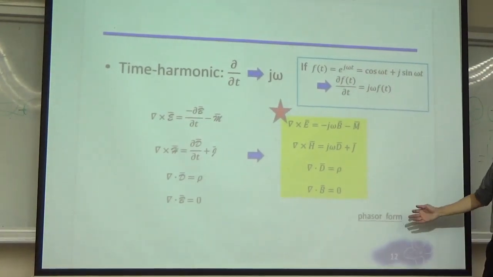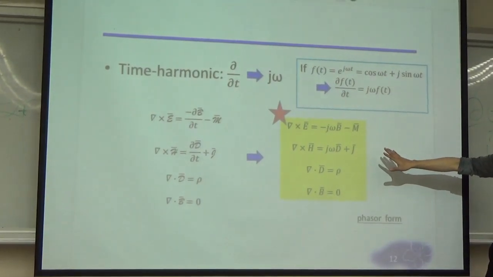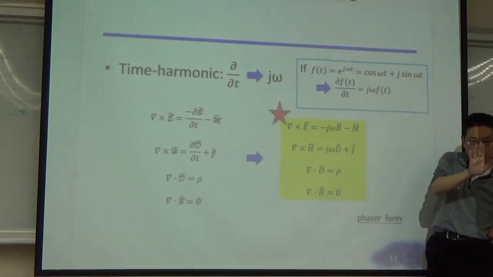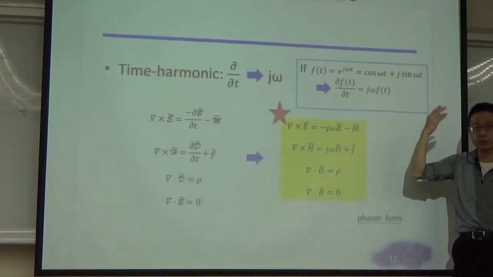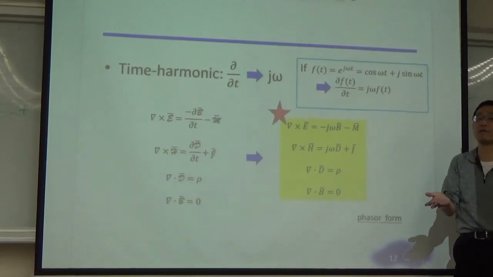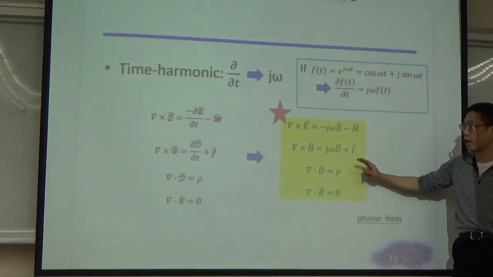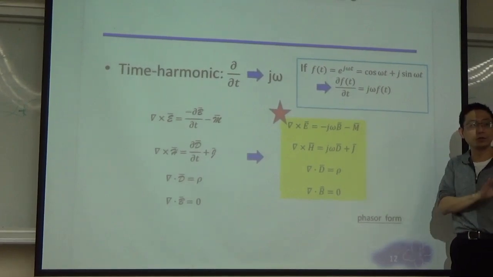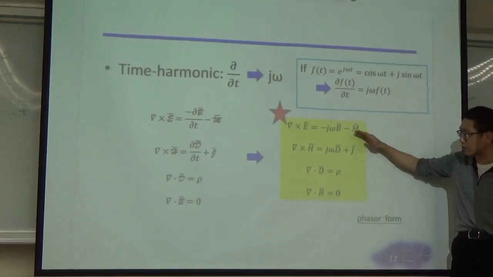Okay? And this is the phasor form, the differential form of the Maxwell equations. You should remember these four equations again and again, at least because we will have only the open book test, right? You should always know where they are, okay? We will use these four equations for many things in this class. That's why I spend so much time explaining these four equations.